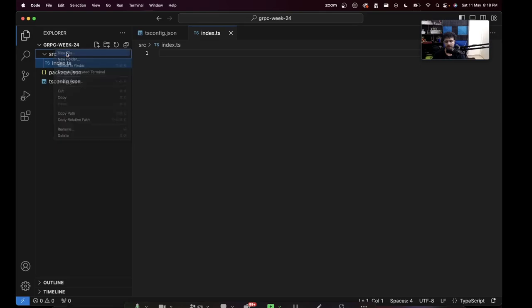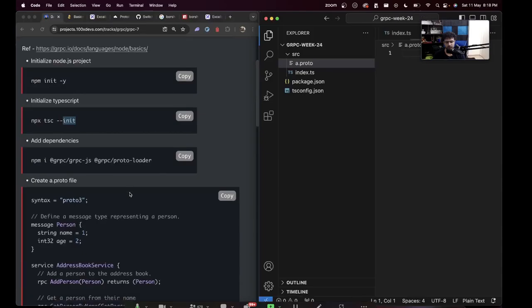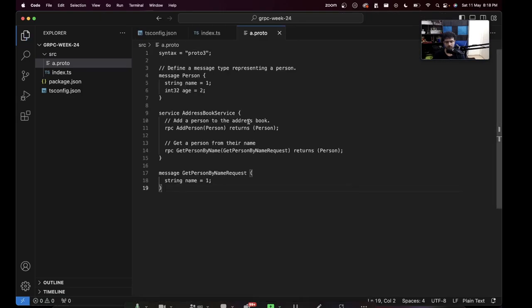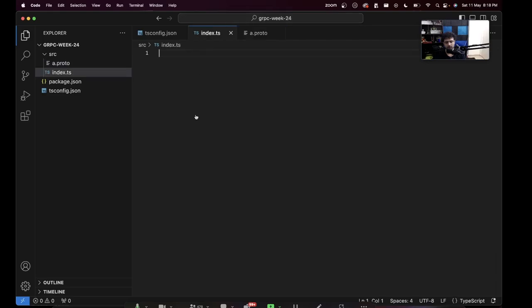Also, you should have the a.proto file handy, or whatever you want to call it. You can call it message.proto. I'm just going to call it a.proto because that's what I use throughout. First thing you have to do is copy over your proto logic in a .proto file. So I have source/index.ts and source/a.proto. This file keeps on getting bigger as your application gets bigger. This is similar to the OpenAPI spec file. You maintain it along with your code.